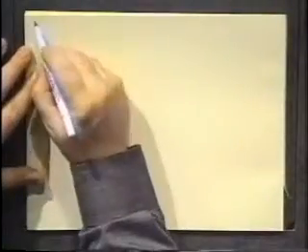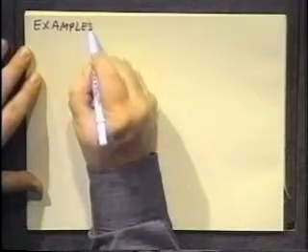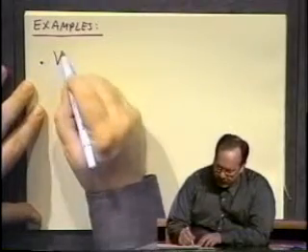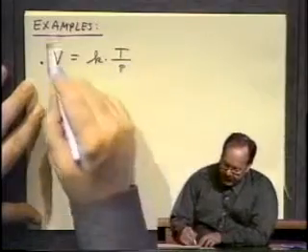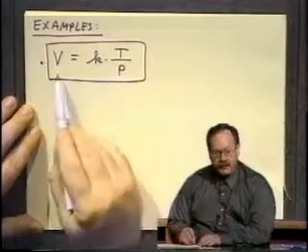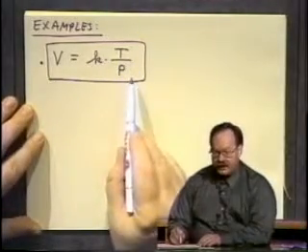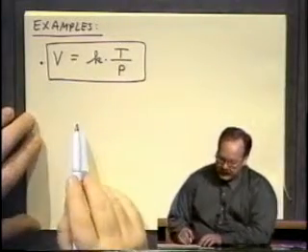These become more interesting in physics and chemistry, etc., because very often there are several quantities involved, not just two. The examples here, I'll just give you two. Volume is equal to K times temperature over pressure. This puts together all of the various examples I had before for direct and inverse variation. This does not assume constant temperature or constant pressure or constant volume. These are the relationships between those quantities.